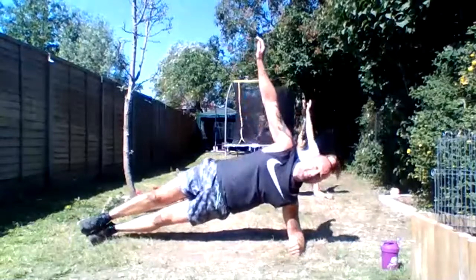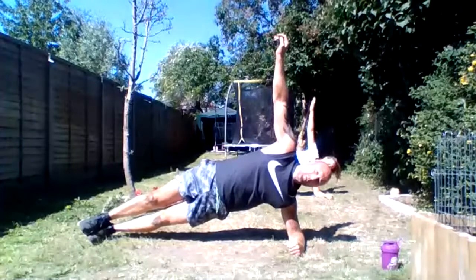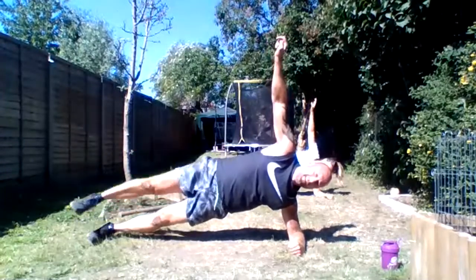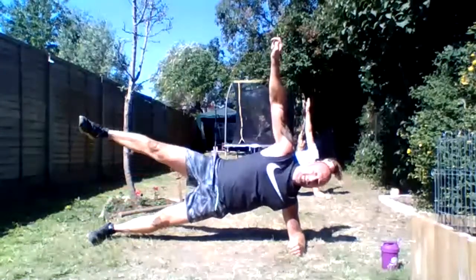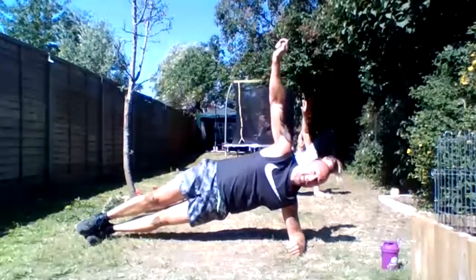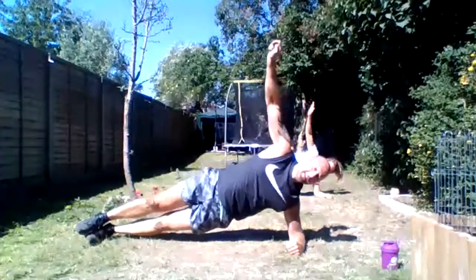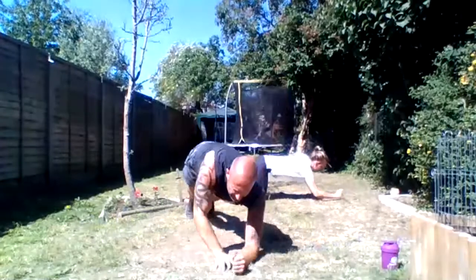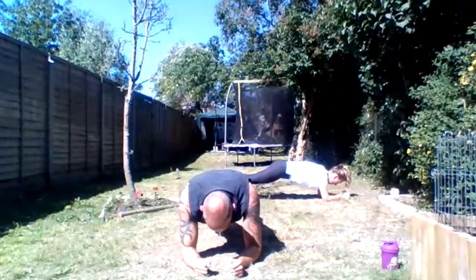Around it goes. Hold it there. We're just going to go up and down with that right leg. And up and down. 5, 4, 3. If you can't do it, just hold. And 1. Now we're going to do dips. 5, 4, 3, 2, and 1. Now you're going to go normal plank. Just trying to adjust. Hold it there.